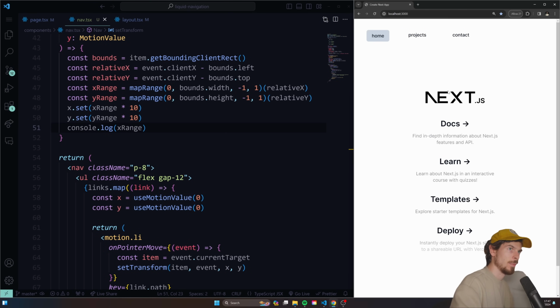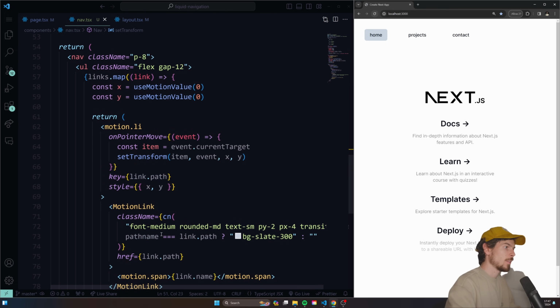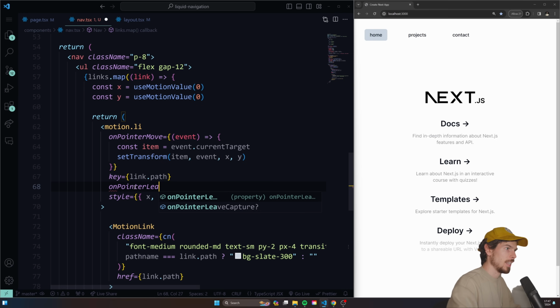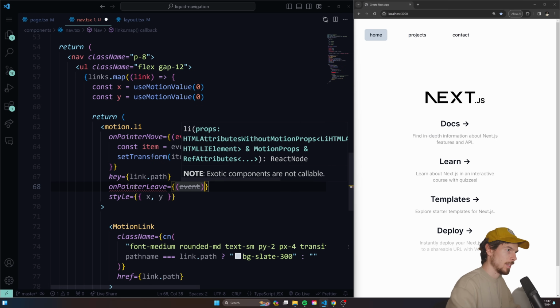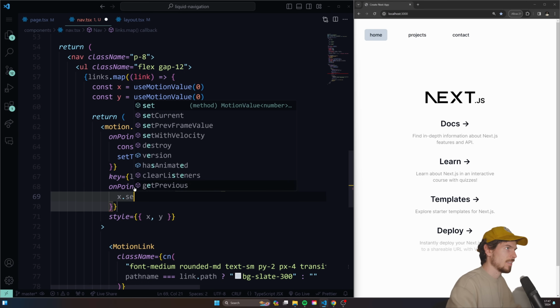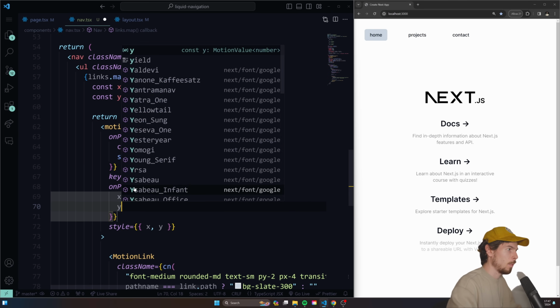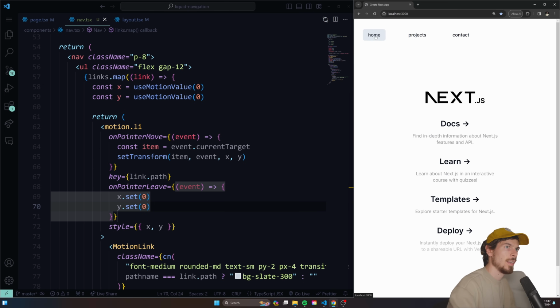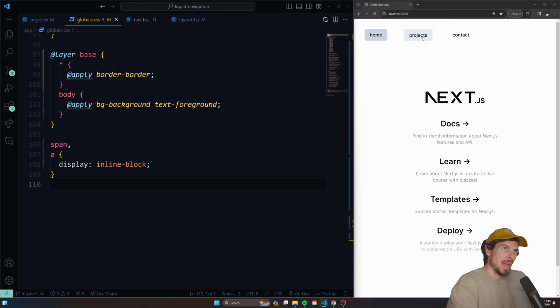However, when I let go, it just stops wherever it wants to stop, right? So to fix that, super simple, we can just head here and add another event called onPointerLeave. I want to grab the event again. I don't think I even need the event. I just essentially want to reset the X, set that to 0, and then Y set to 0. That should be it. Hit save. So let's see, and when we let go, see, it just jumps right back there. How cool is that? Now we're not going to have that bouncing effect.